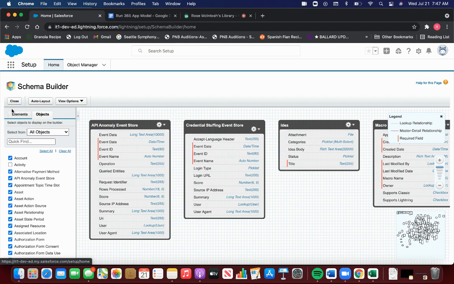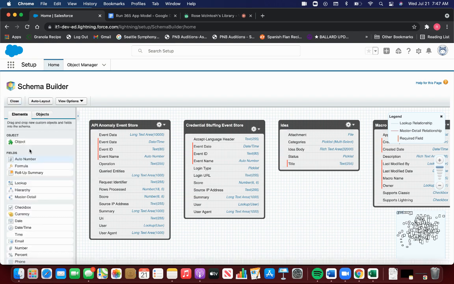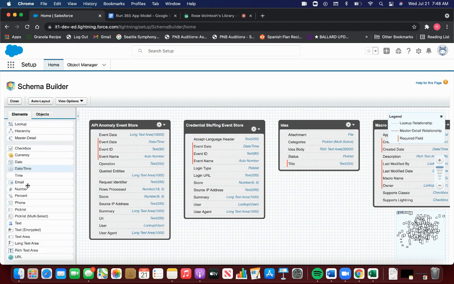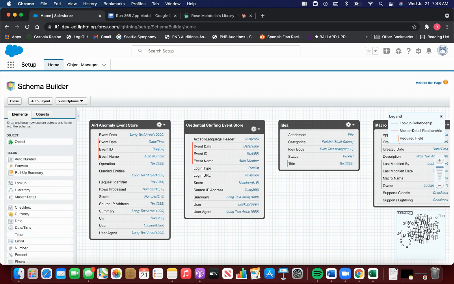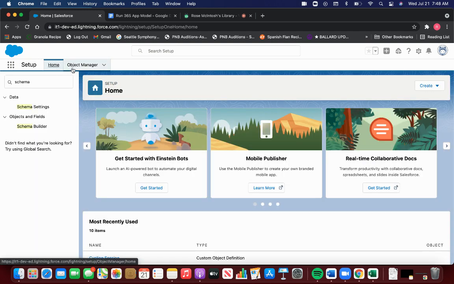So on the left-hand side here, you can see the tab Elements. Select that, and then you'll see Object, this first element here. So all you do is drag this object over here to the grid, and then you're going to create it from there. So in my case, I drag this object over here, and I'd type in location as the name, and then down here where it says fields, you've got all the various field types, the options that you can put in that new object. So if you want to build through Schema Builder, more power to you, go for it. Since it's not helpful to me, I'm going to go back here.